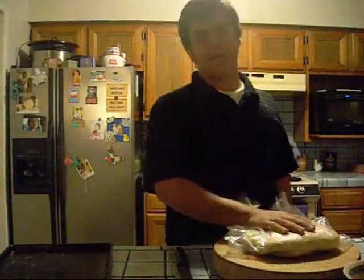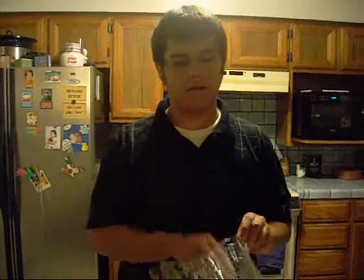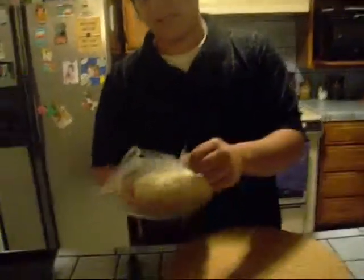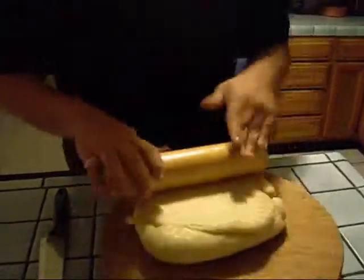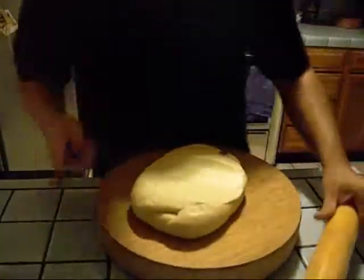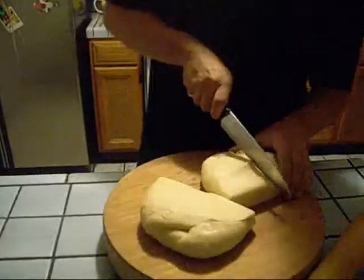This dough has been rising for three hours. As you can see, it hasn't really grown, but if you let it rise for longer, it's definitely going to grow more mass — it's going to get a lot flakier and be better quality. So we're going to take it out. It's nice and solid. We're going to roll this out just a tad. Actually, what would be better is if we quartered it, so we use the dough we need for now and throw the rest back in the fridge for later. Just roll this out.